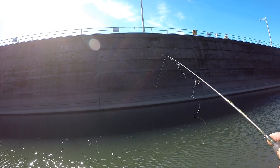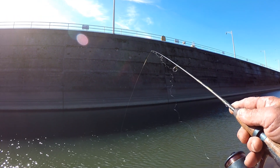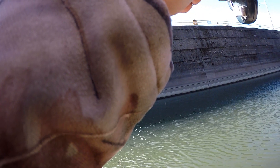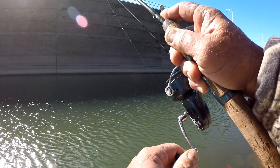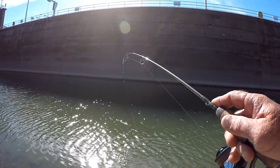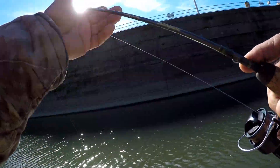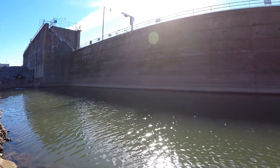See that line peeling off, folks. Now this is a little bitty crawfish, and it didn't take long — about a minute after he hit the bottom, this fish was on it. Let's see how big he is. They all feel big on tackle like this. This is a small bass — it's a largemouth though. Real small crawfish. I'll show you how I'm hooking them when they're real small. Pretty good little bass right there for the size of the crawfish. There he is.